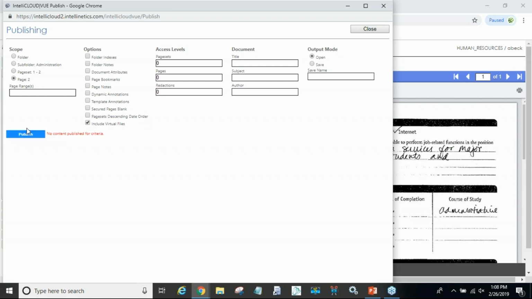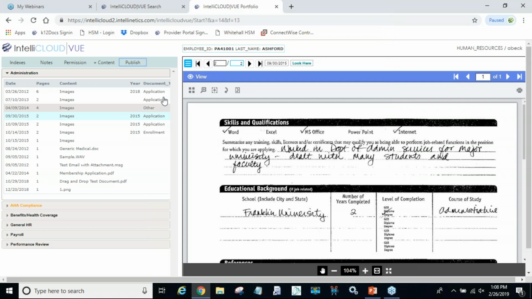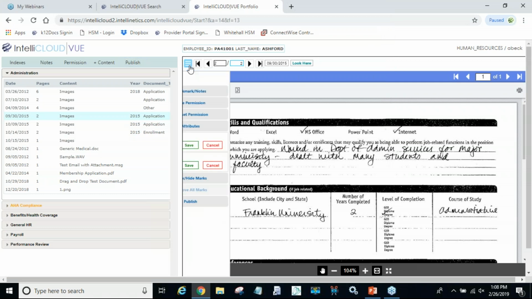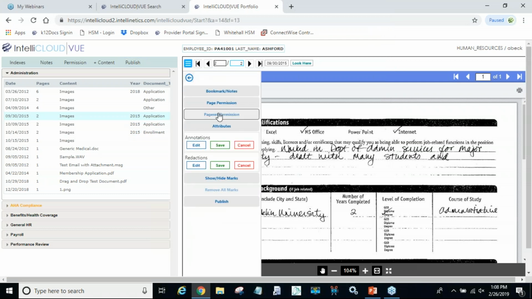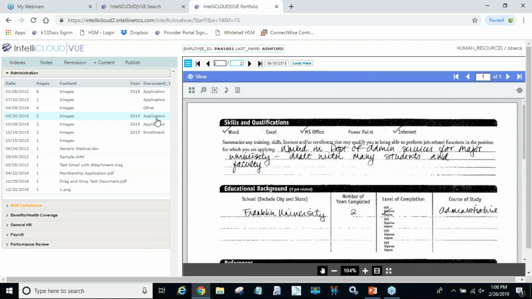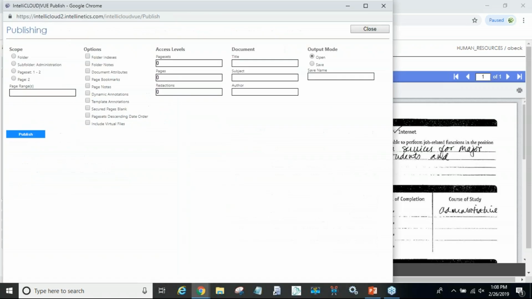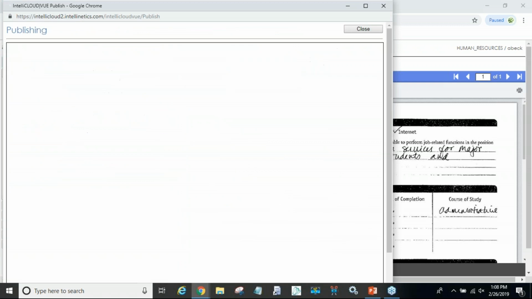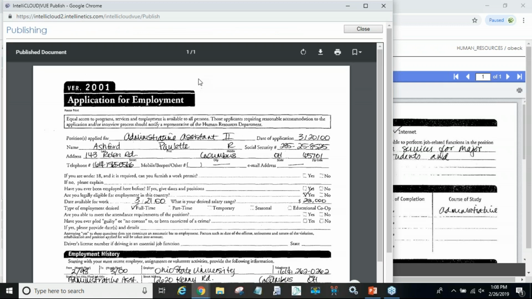And then if you publish out, I didn't have anything specifically selected, but if I click here, I'll get my published document, and from here I can then print or download.